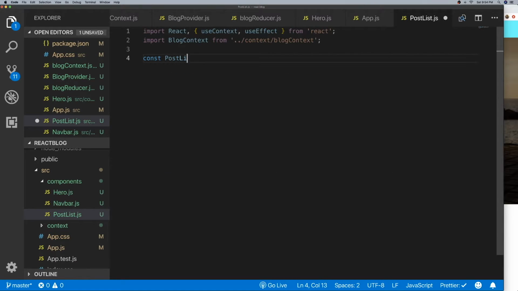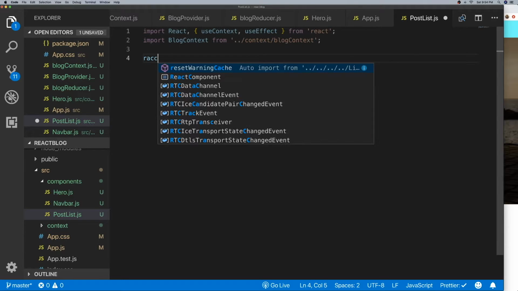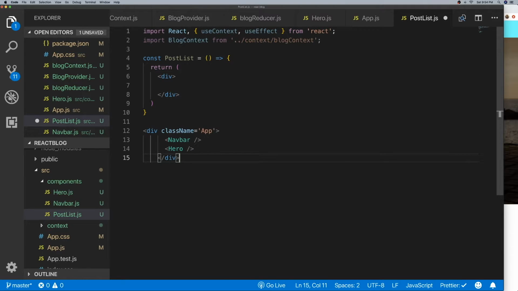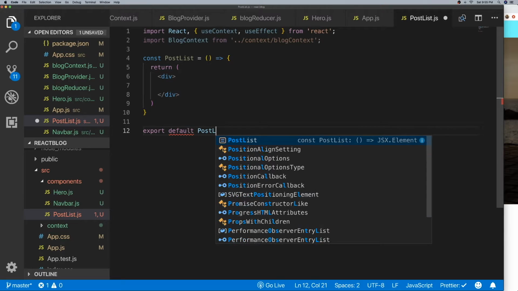So we'll do a post list, and so post list equal to, actually let's do this. All right, so export default post list.